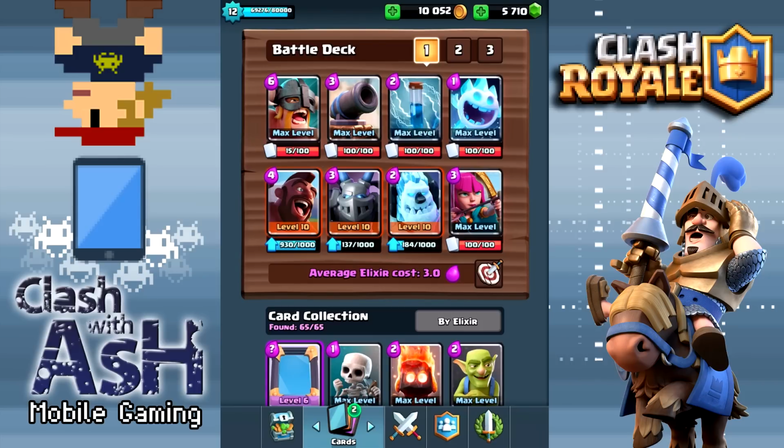This deck, ironically, is not too much more expensive. That deck was 2.6. This is a 3 elixir cost. You can see it still has the Ice Spirit. It still has the Ice Golem. I love the cannon in this deck. The only spell in this deck is the Zap spell.